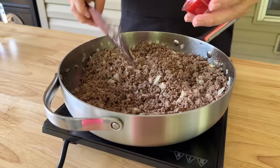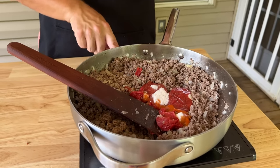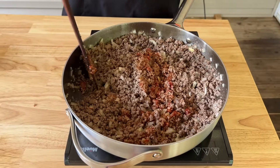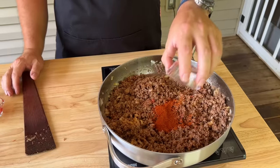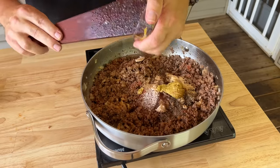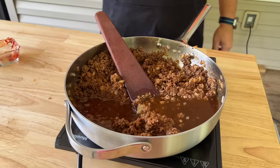The ground beef and onions are done perfectly. Now we can continue with the chili sauce — ketchup, sugar, your favorite hot sauce, and tomato paste. Turn this up a bit and allow that tomato paste to cook out just for a minute. Some people say it makes a difference — they say it takes the rawness off the tomato paste. Then add paprika, salt and pepper, garlic powder, cumin, onion powder, Worcestershire sauce, and some mustard. Incorporate those flavors.